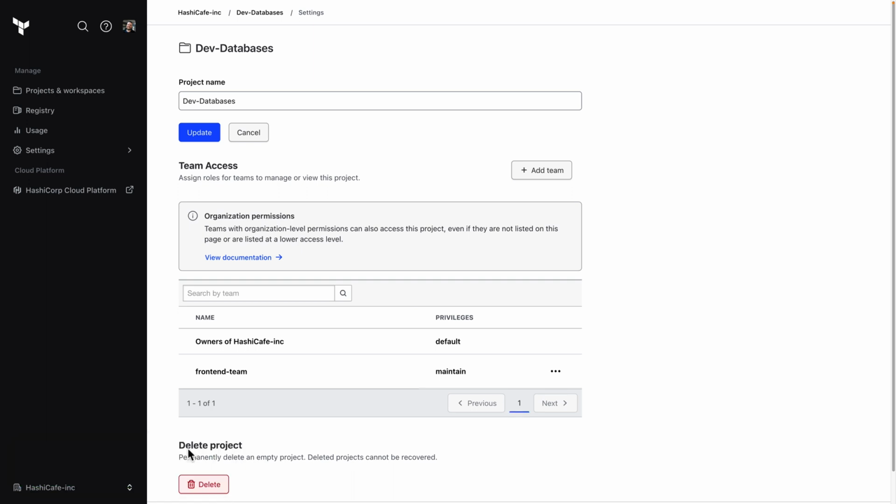Next, I need to set up some provider credentials so that new workspaces can connect to our cloud provider when a new no-code module is provisioned. I'll make use of two new features here. The first is going to be attaching variable sets to projects, and the second one will be dynamic provider credentials, which uses OIDC to authenticate to the cloud provider instead of using static credentials.